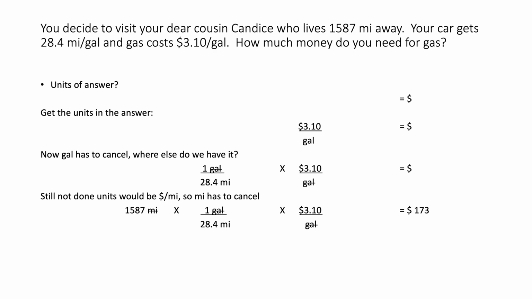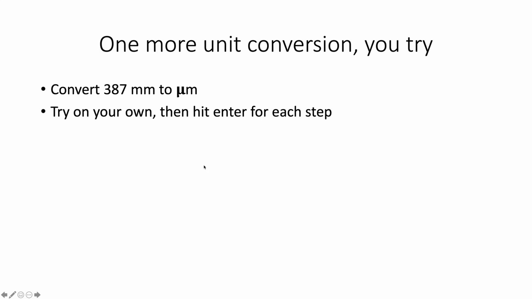So the idea here is if you were to come to my office with a question like this, I'm not going to tell you the answer. What I'm going to do is ask you easy questions that you can answer that will lead you to the big answer, right? Easy questions like, what are the units of the answer? Where do I have that unit? Okay, now what have I done? Do I have to cancel something? So all you need to learn how to do is to ask yourself the questions that I would ask you. So that's why working backwards is powerful, because it almost tells you what the next step is, almost.